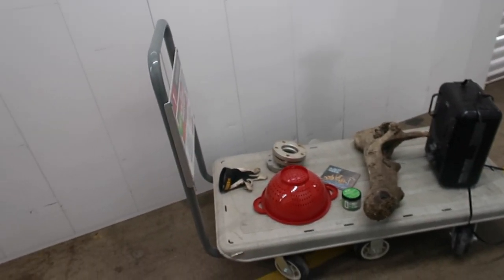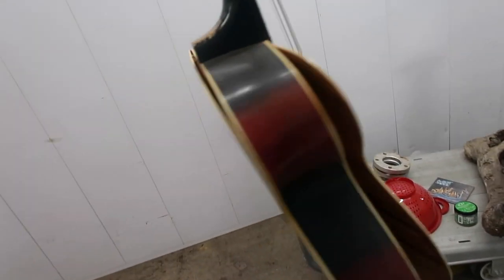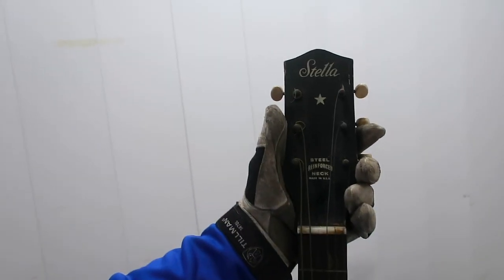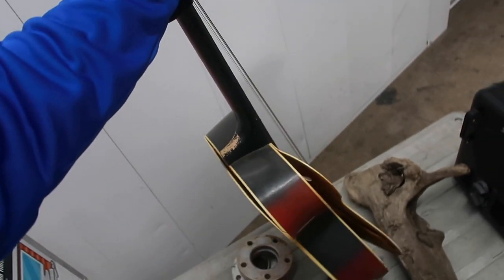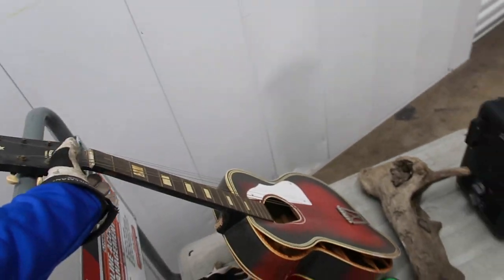Oh. Alright, well, between all this right here, we have like $6 worth of stuff. I don't think this is salvageable, but maybe it is. So we need to make like $44 back to break even.